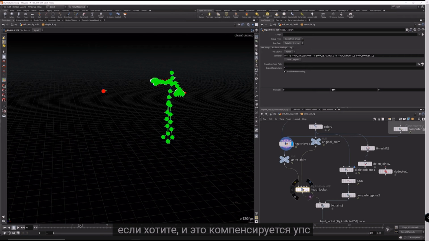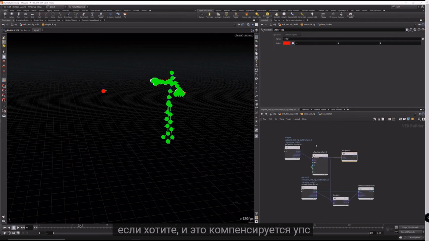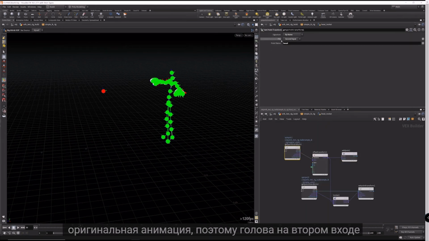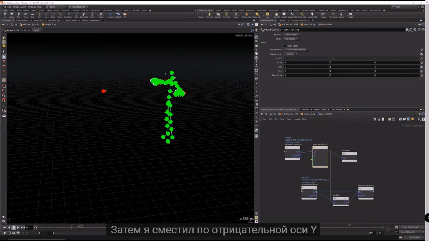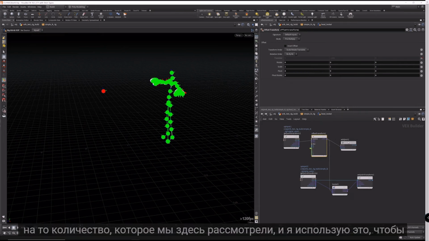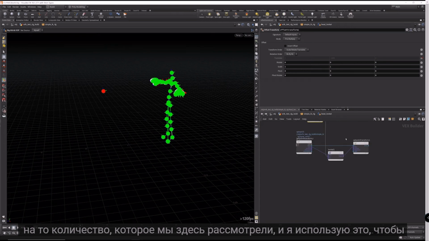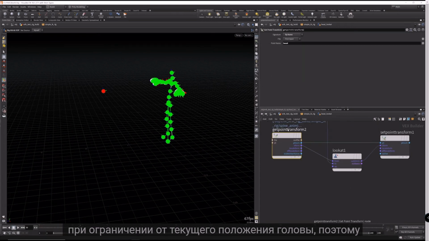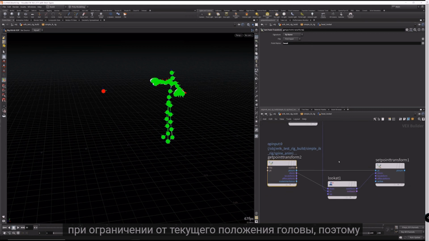And this is offset from, whoops, the original animation, so the head on the second input. I've then offset along the negative y-axis by that amount that we saw to the point here. And I'm using that to drive a look at constraint from the current position of the head.